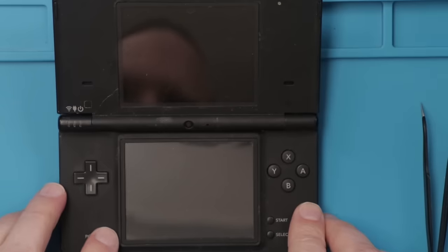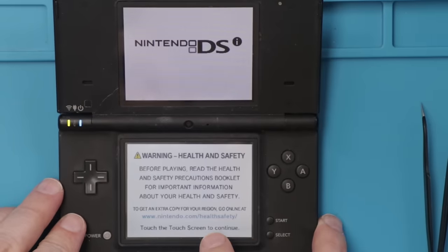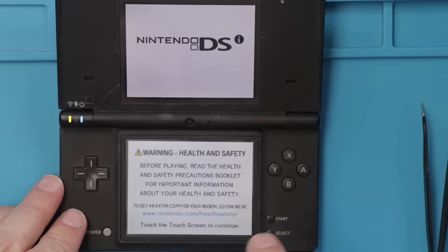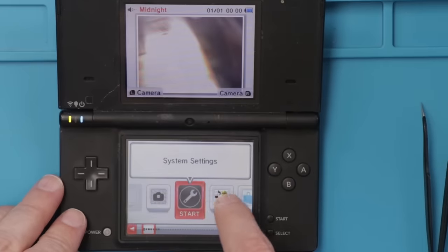And here we go, let's see how the lower screen looks now. There we go, that looks so much better. This DSi is all fixed and it's time to move on to the next.